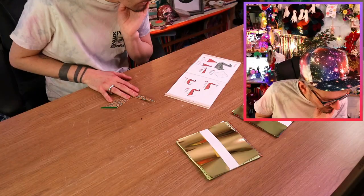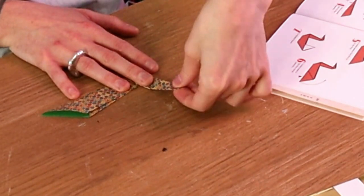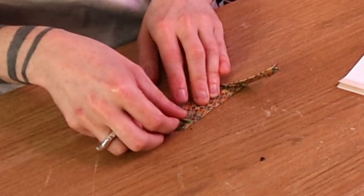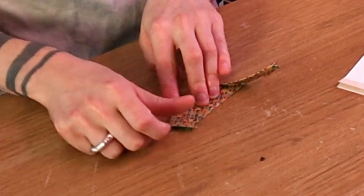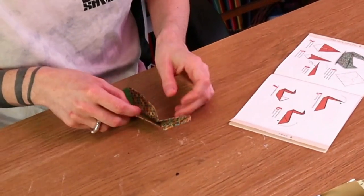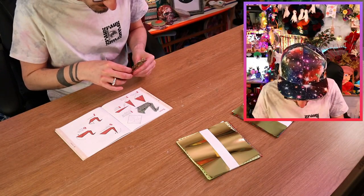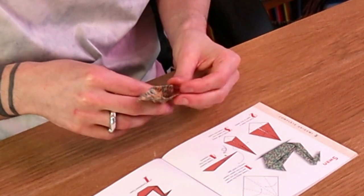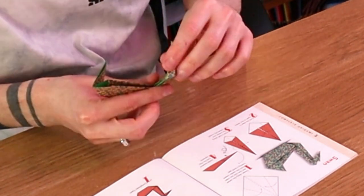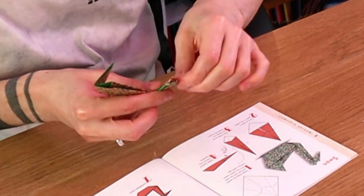Yeah, I'm getting there now! Inside reverse fold the tip of the flap — so this bit needs to come down like that! Inside reverse fold the corner upwards — oh okay, up like that! Yep, got it! And then it just says 'complete swan'! Am I ready to just complete the swan? No, I am not — I've done that wrong! I'm sure this bit's wrong... Maybe I'm supposed to go the other way — right, I've done the beak wrong now! Oh okay, yes no, that's fine!